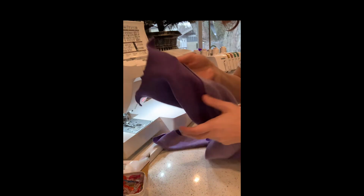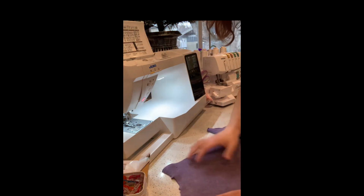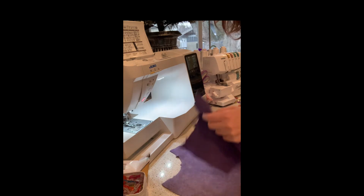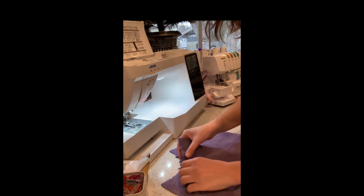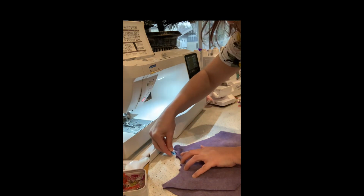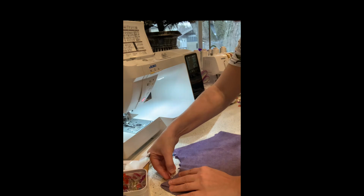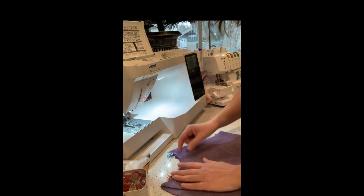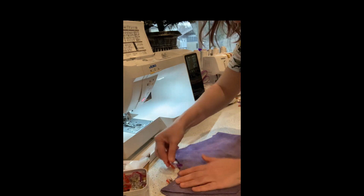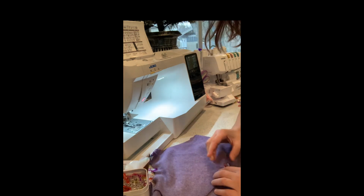We're going to take our front bodice. Here's the right side. We're going to flip it facing down, and take our placket and also face it down. I'm going to line up the notches here in the middle. Line up the notches, and pin it down so it doesn't move. You can also place another pin on the bottom if you prefer, so it does not move out of place.